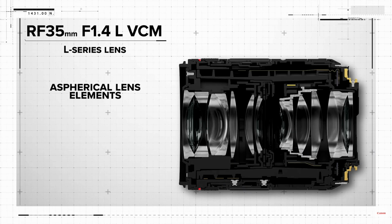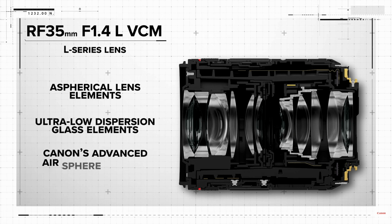Now, the question is, should you invest in this lens if you already have the previously released f1.8 version of this lens? I'm leaning towards no, unless, of course, you're in dire need of that extra stop of light, as well as considering getting into hybrid photo video coverage. I'm definitely going to consider getting it because it's half of the 2 lenses that I currently don't have in my arsenal. The other, of course, being the famous 85mm f1.2, which is an absolute dream to have.